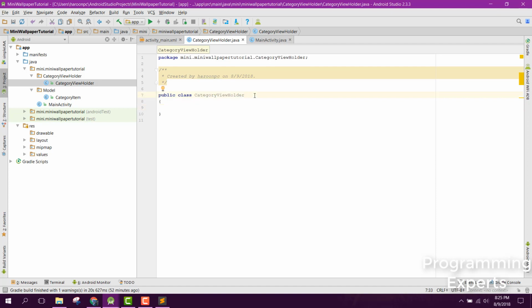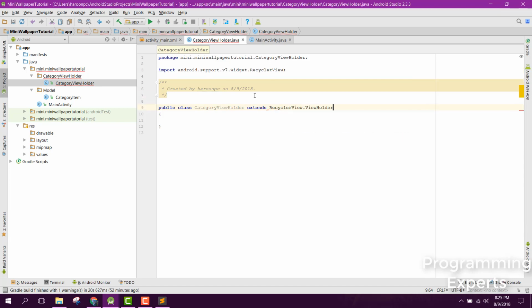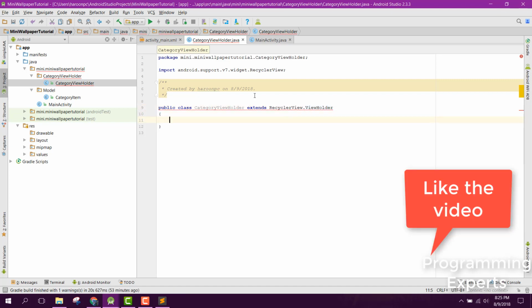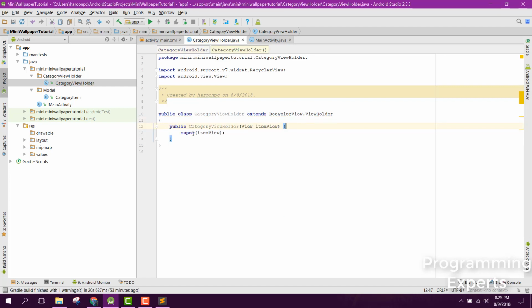You need to extend it with RecyclerView.ViewHolder. There it will say that there is no default constructor, so let's generate the constructor, and there you go. Now the error is removed.